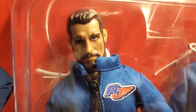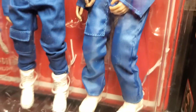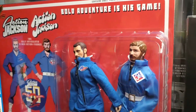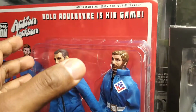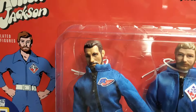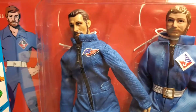And we want to display our figures and really show them to you, but you can see them quite nicely in this format. This is one of the most beautiful examples of the evolution of the carded figure, where there's no glue involved. You're not going to destroy this packaging by pulling it away from its card. The card is separate from the packaging. You can't lose. And it's a clamshell. You can't beat it, guys.